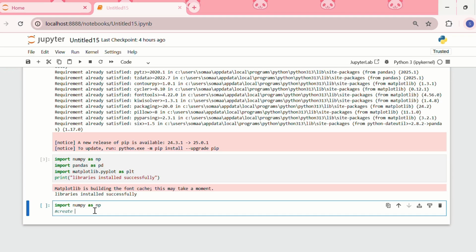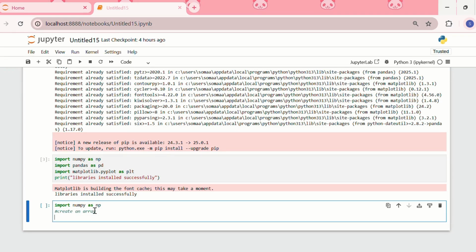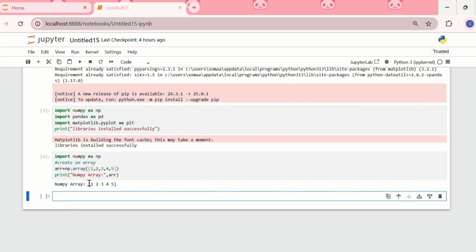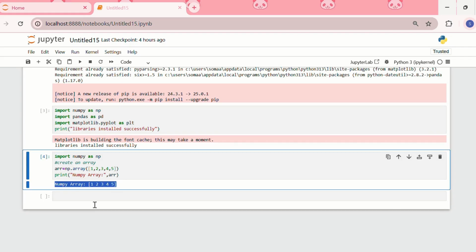Let me name the array as arr, and let me use the np.array function, and let me just create 1 2 3 4 5, and then let me print numpy array and the arr variable. Now let me just run this. Yeah, so see, the numpy array 1 2 3 4 5 has been printed.